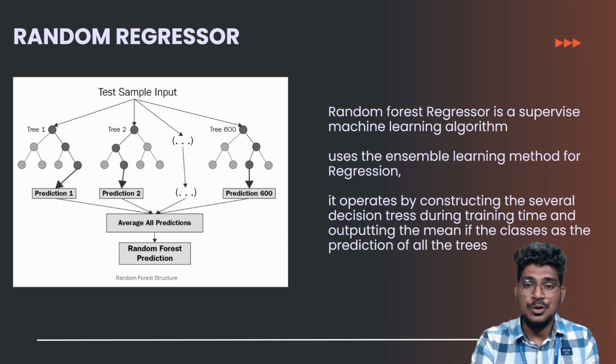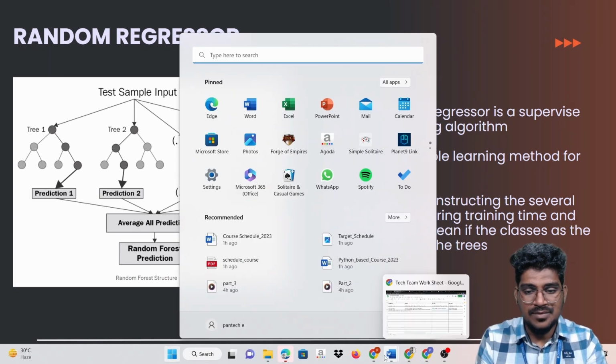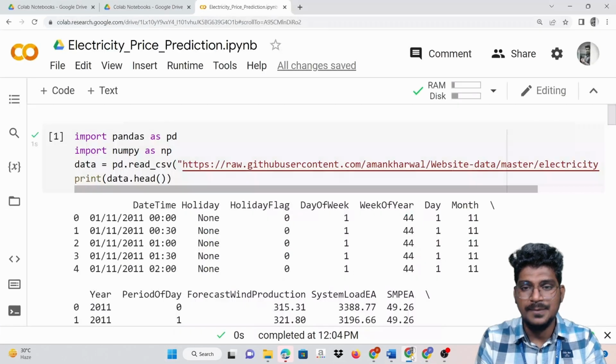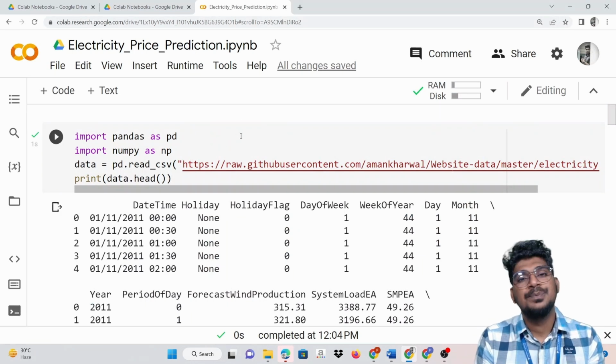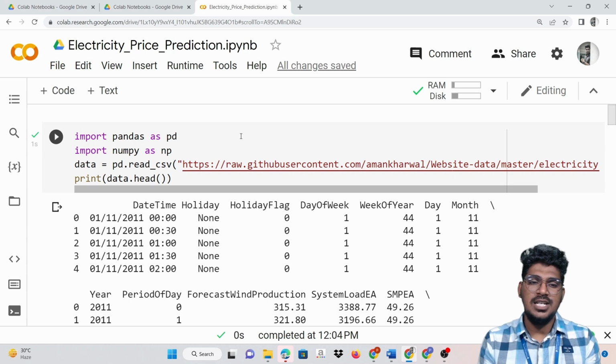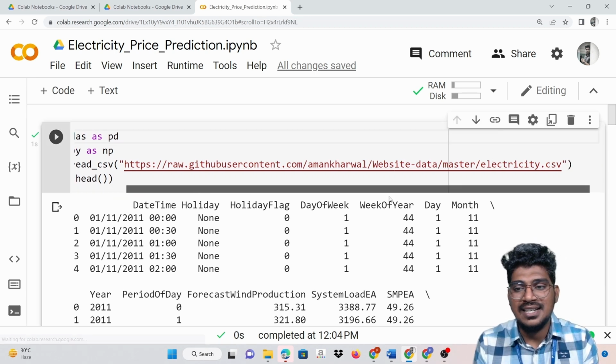Okay, now we are going to get into the topic coding-wise. So without delay, I am going to explain all the coding. Right. So now we need to load the data set first. Here I'm going to use a URL to load the data.